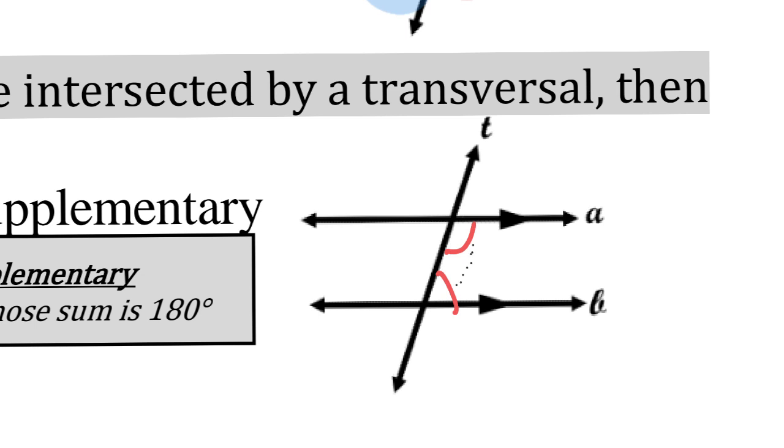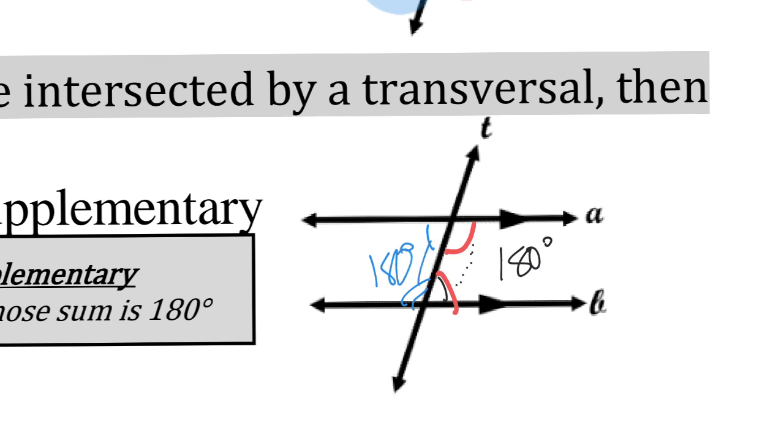Instead, same side interior angles are going to be supplementary. They're going to make 180 degrees when you add them together. And so I should add another arc here to be like, yeah, they're not congruent to each other. However, their sum equals 180. And then the same over here, that the sum of this angle plus this one right here will also equal 180 degrees.